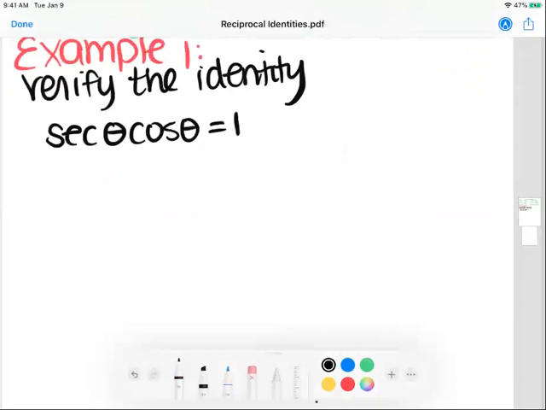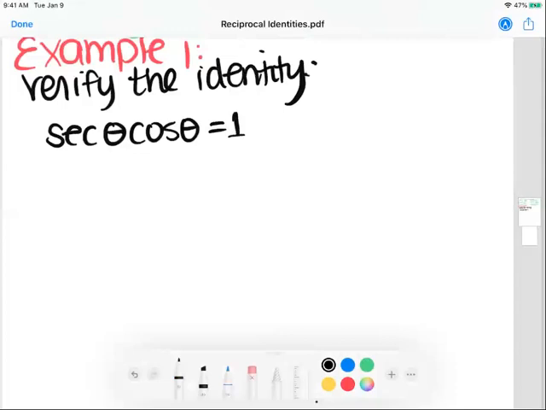All right, so when it tells us to verify the identity, what I need to do here is, well, we've got a list of identities. So remember, identities, they're equivalent expressions. So we can use them interchangeably when we're verifying this identity here. So it's an identity because we've got 2 things equal to one another. Secant times cosine is the same as 1. So when we're doing these problems, I love it. It's like a puzzle. All of our pieces to the puzzle are those identities that we just talked about.